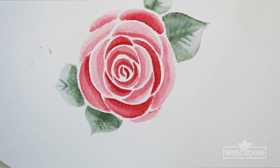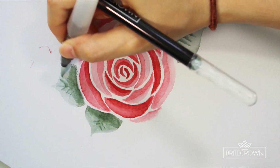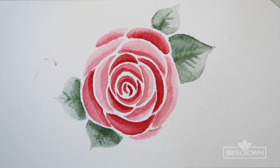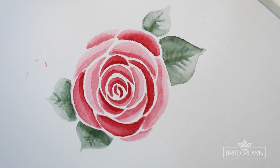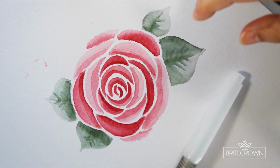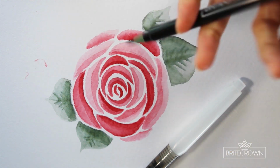So there you have it. Here is our final result. So this was a very simple and easy flower to make, and I really hope that if you followed along with me, you learned some new watercolor skills. And don't be scared to add a few more flowers around it, or add more leaves or accents, or even add some lettering or calligraphy around it.